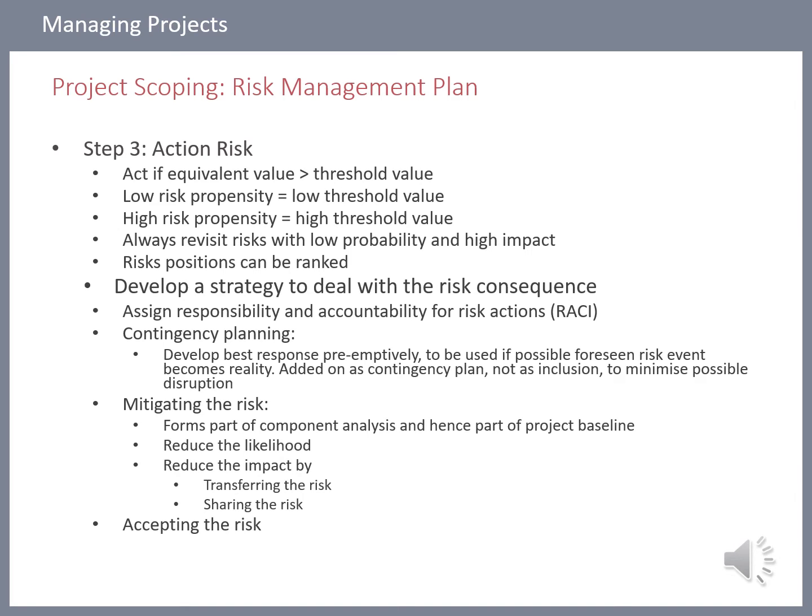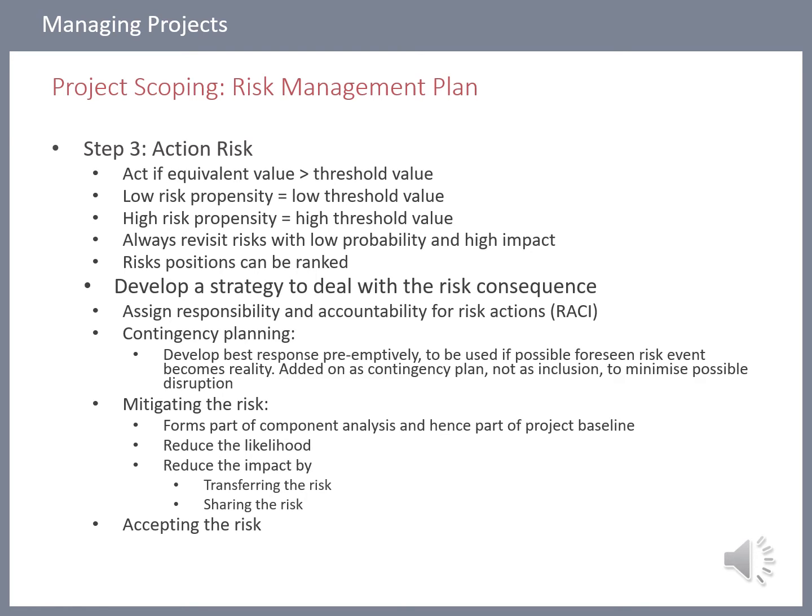So the third step in the process is action. Now that we have quantified our risk, we have quantified our threshold values, which is an indication of the risk appetite that we have. You can now categorize your risks in terms of their size into how you will action them. We talk about a risk strategy, which is the action towards the risks that I've identified.